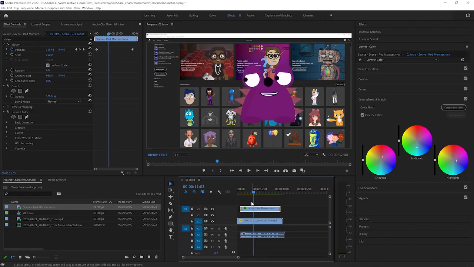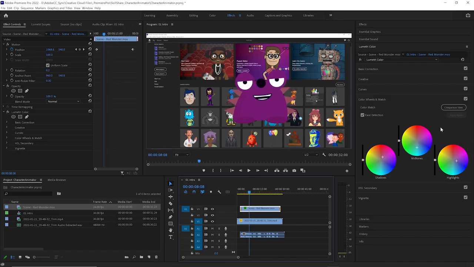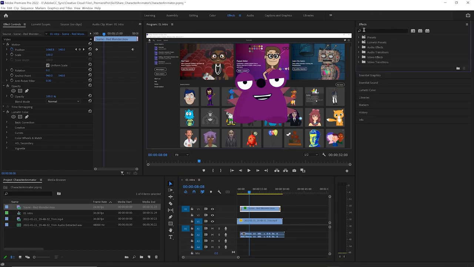I mean, we're still using the example puppets, but it's a little bit tweaked. And of course, you can go ahead and try any of these other settings. There's all these effects here, so go ahead and have fun with it.